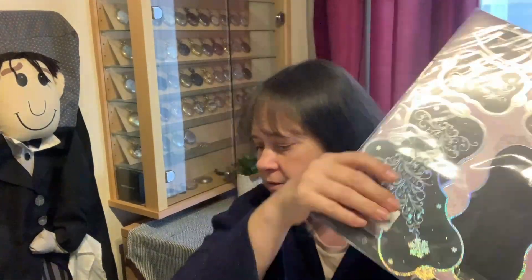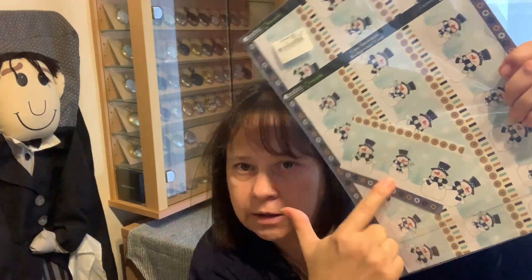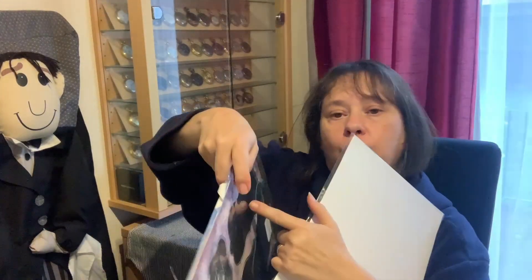It had no price on but they let me have it for 30p. I like wicker and wooden stuff, so I got this little wooden snowman. I have little shelving in the kitchen and back doorway, and I just thought he was a sweet little snowman — and he happens to be wooden, which I love.